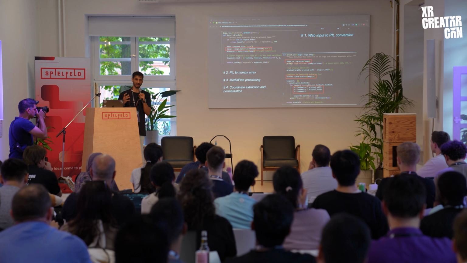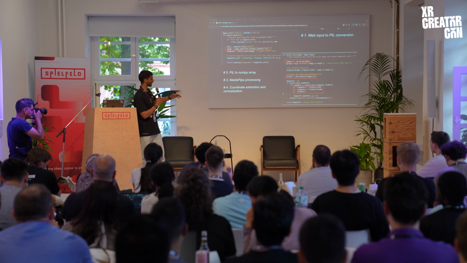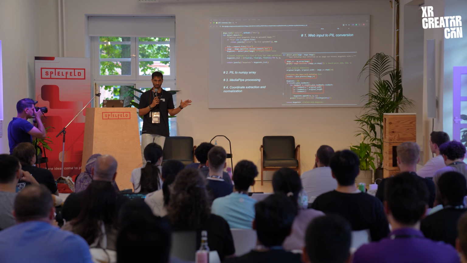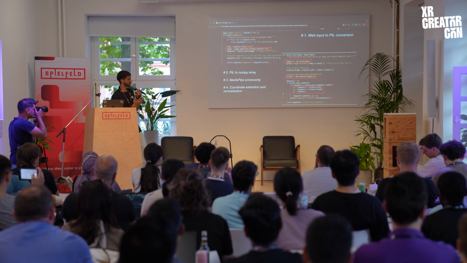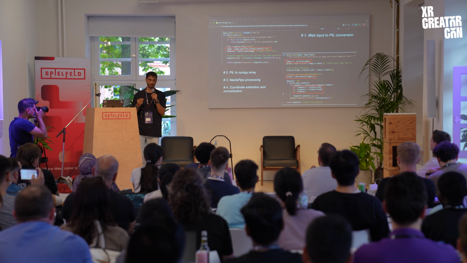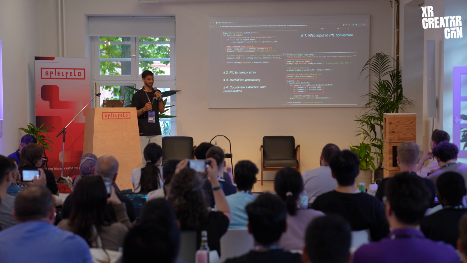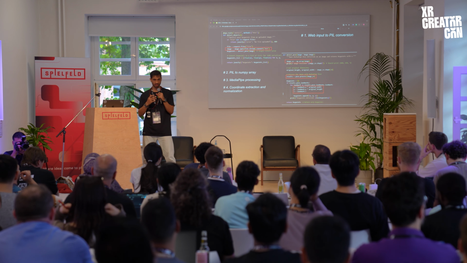Once you have the format that the model can understand, you can use it for processing. In my case, it's going to be MediaPipe processing. In your case, it could be any other model. I will show that as well. Finally, once it's done processing, it's going to give you a result, and you need to extract whatever data you need. In my case, it's going to be X, Y, and Z positions. Maybe some models will give you a bounding box as well. You can extract those values. So it's up to you.